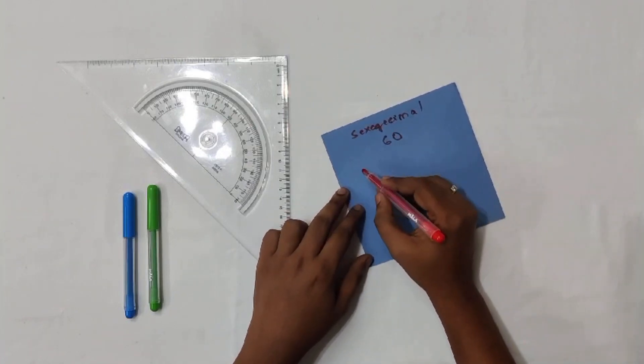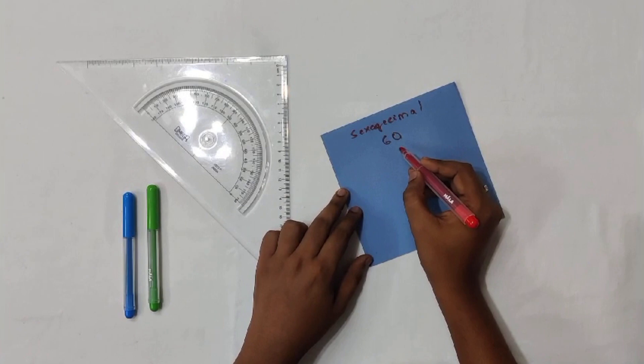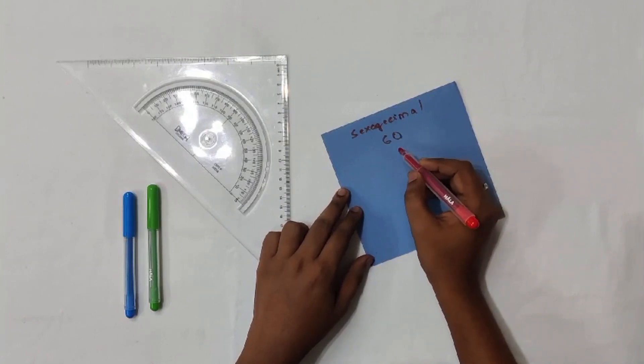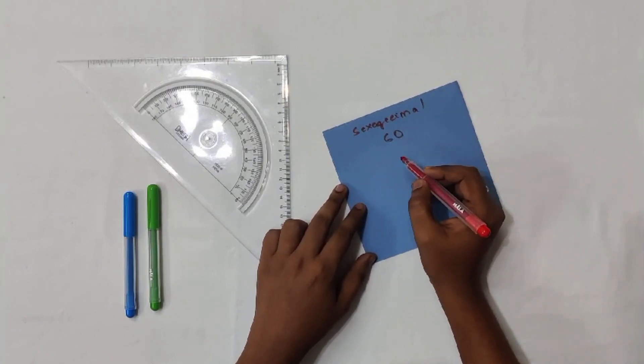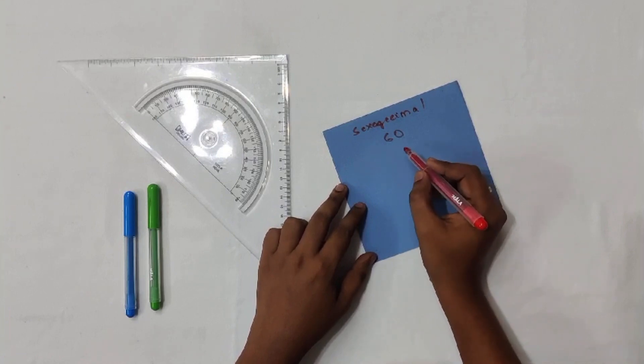Sexagesimal can be considered more mathematical, which is easier for multiplication, division, and when you want to express in terms of fractions. If you want to divide or express something as fractions, you need to make sure it is composable or the multiplications are easy.